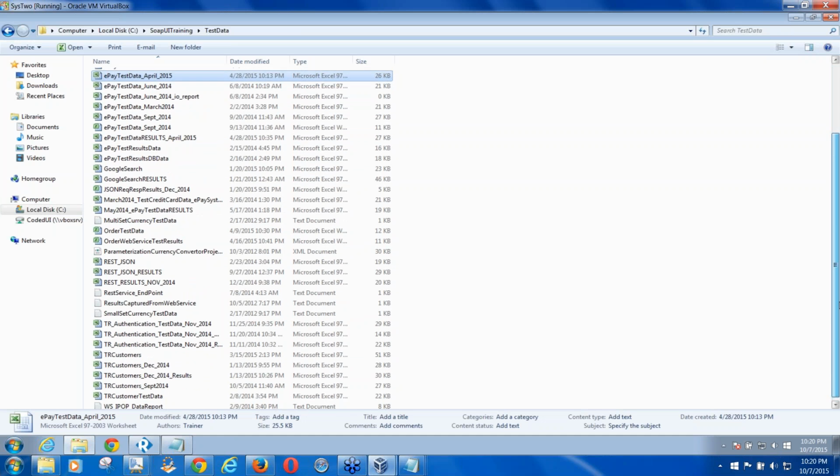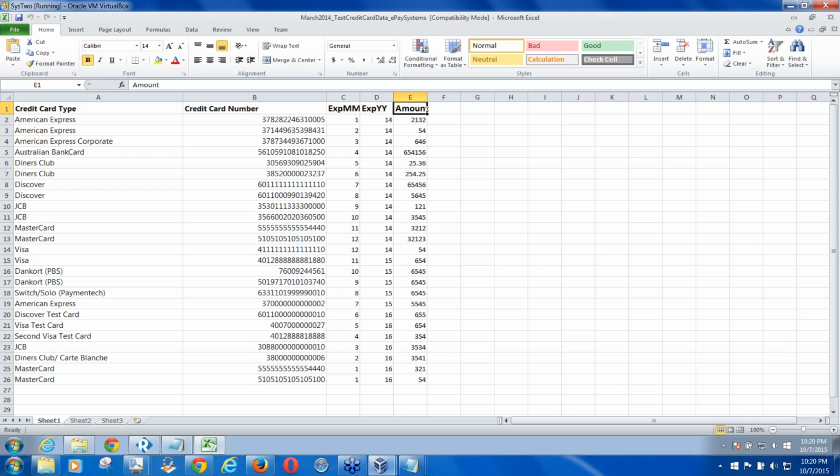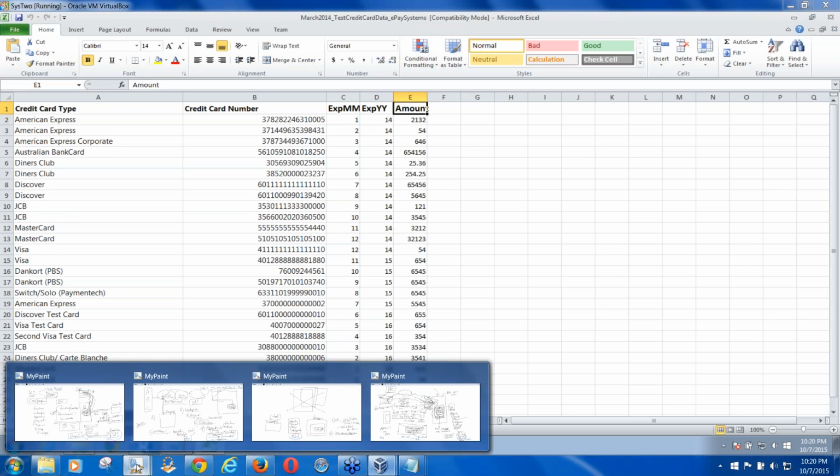Let's see. Yeah, so this is slightly better in the sense we have even the names of the cards. There is JCB, MasterCard, Visa, Dancorp, whatever. So there's some test data. All right. So the data is sitting here. So today is day 2, right?